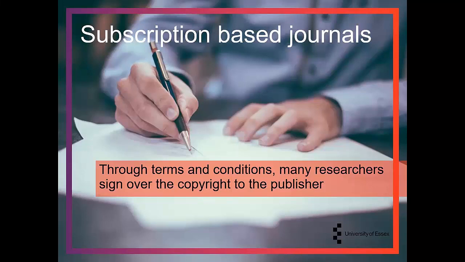When publishing in subscription-based journals, normally you either sign over the copyright to the publisher or give the publisher a license to publish your work. If you have signed over the copyright, then you no longer own the rights to the paper. This is important to remember, as it means you will likely need to ask the journal's permission to reuse your work in the future. If you have given the publisher a license to publish the work, you will still own the rights to your work, but the copyright agreement may restrict the way you can use it. Make sure to always read any copyright agreements in full before signing. If you need any help with this, do speak to us in the library.